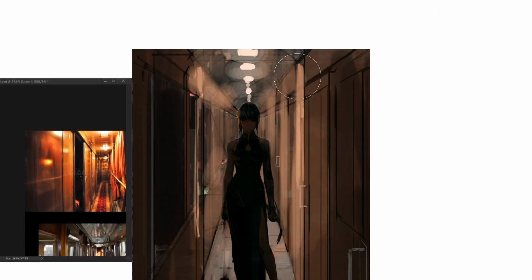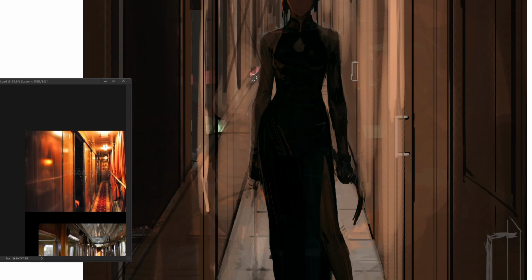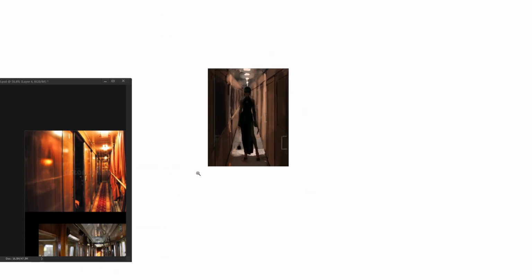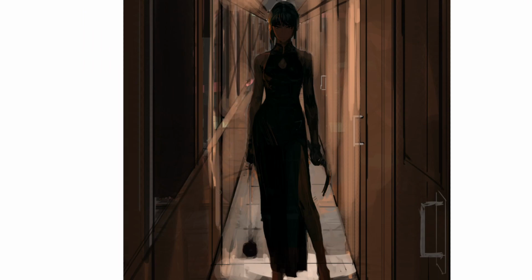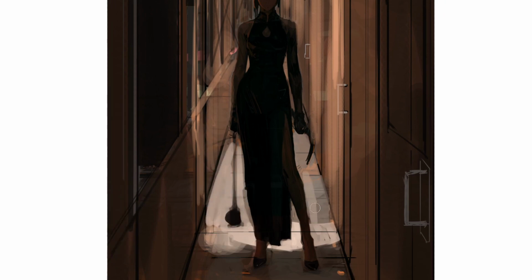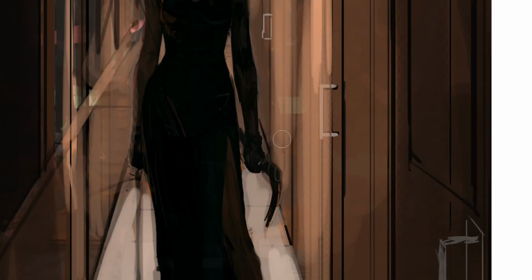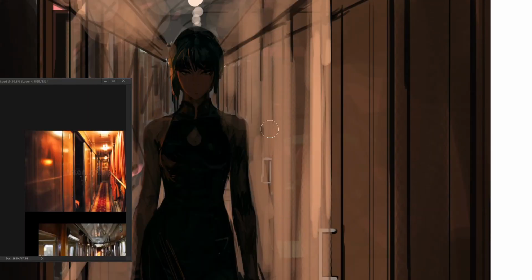So for now, I think we're making decent headway. Just that, of course, with things that are a bit softer in general, it's not completely locked in. It's always hard to get a full gauge of what the read is or how the image is looking. But so far, I like the general impression that I'm getting from it. It looks mostly fine to me. But one thing I do notice is that I feel like we need more of a splash of color. So I'm thinking of how we could incorporate that into the image. Because right now, it's looking a bit too bland, right? The color scheme isn't too great. So how do we do this?